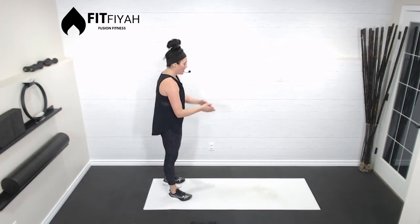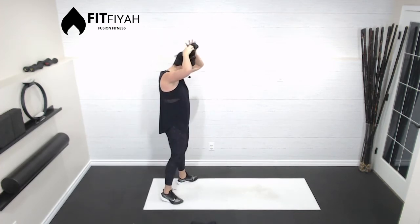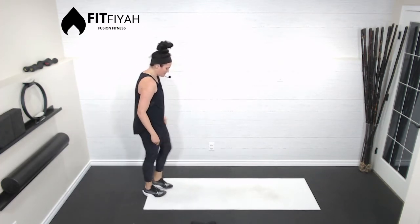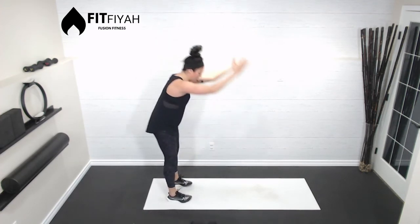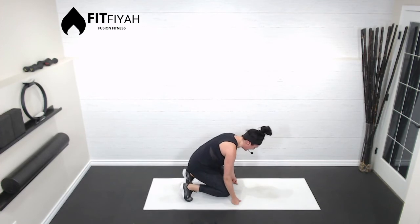That's good. Okay, we're gonna make our way to the floor. Grab your water, bring it with you. How's that breath? Can you hear me breathing? Let it come down, let it come down. Inhale, high lift. Exhale, fold forward. Hang out in that forward fold, let it all go. Come on down, knees to the mat.